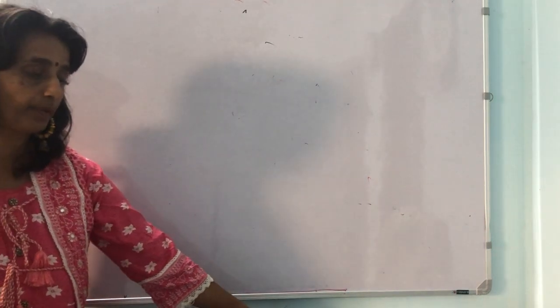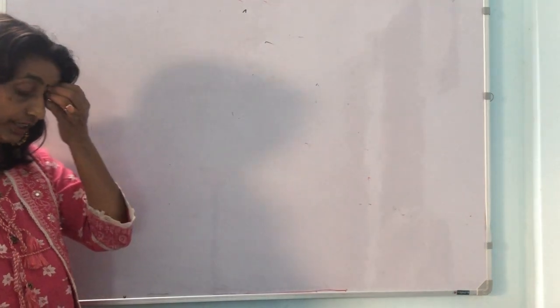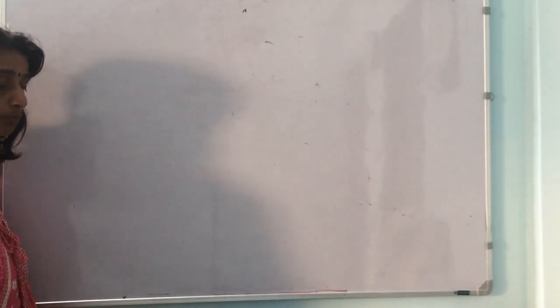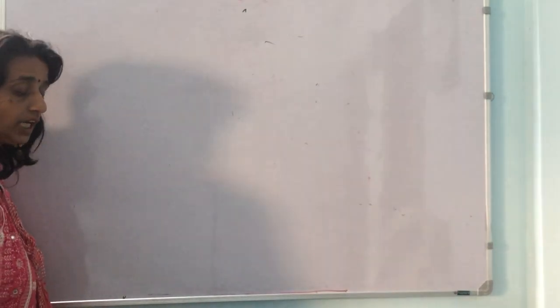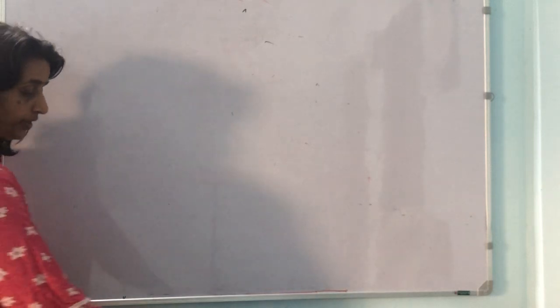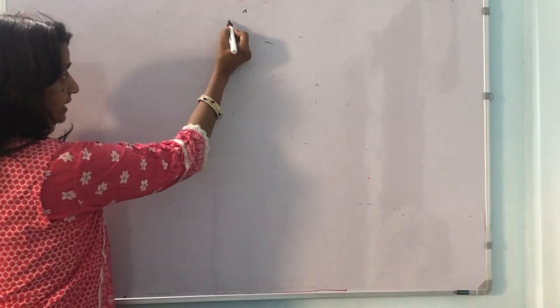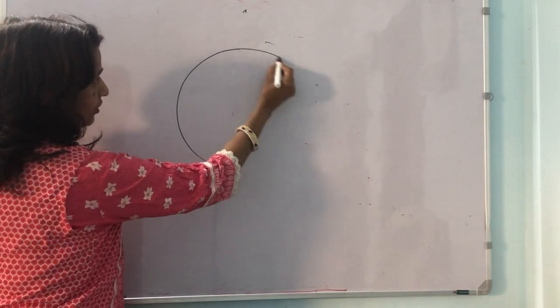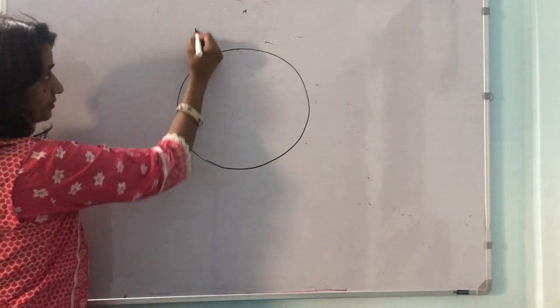Hello students, today we will derive an expression for the diameter of bright and dark rings for the Newton ring experiment. Now in order to derive an expression for diameter, first we have to understand a few properties of a circle along with the chord theorem. So let us consider the ring that gets formed in the Newton ring experiment.